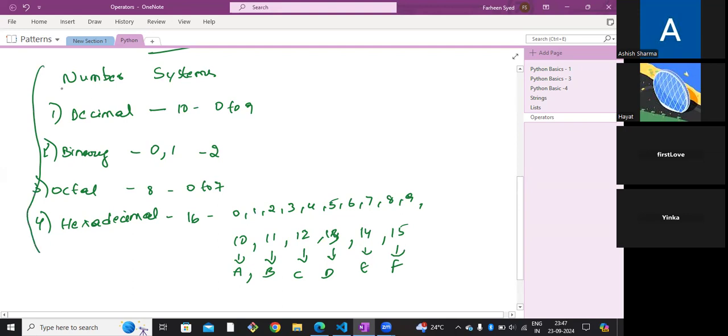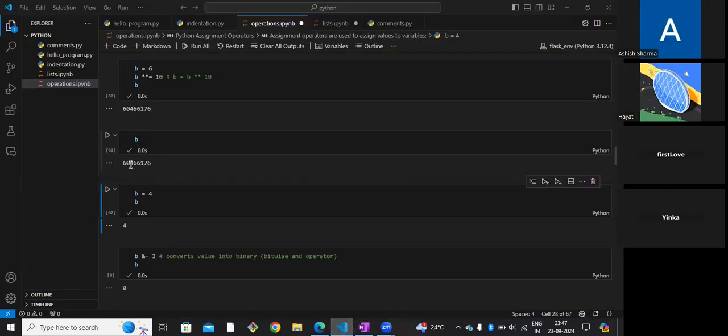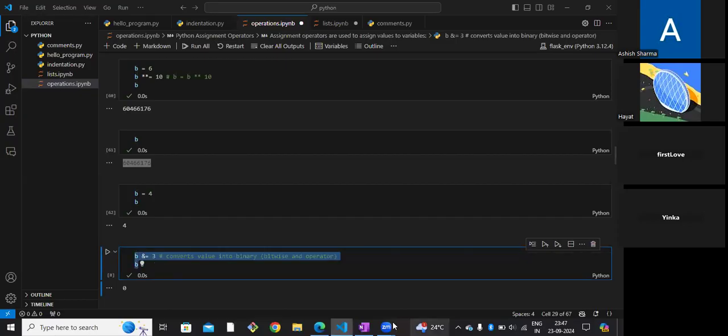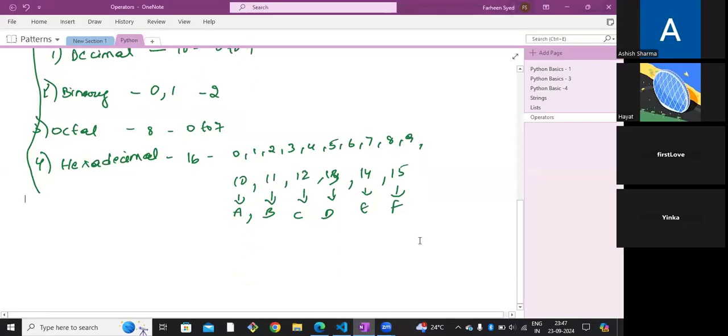If you don't understand, it's okay. But generally, whatever you are seeing, this kind of big number, it's just called the decimal number system, okay? And in order to understand this concept, the bitwise AND operation, you have to understand how this will happen. So I will give an example and let's understand with that.